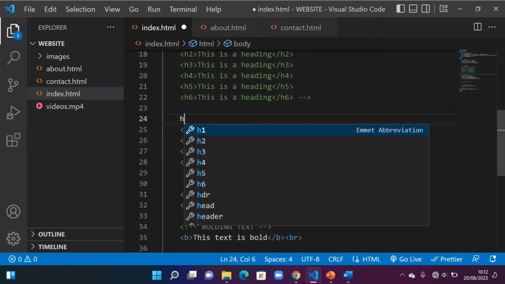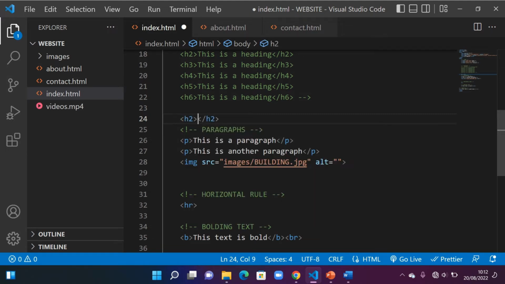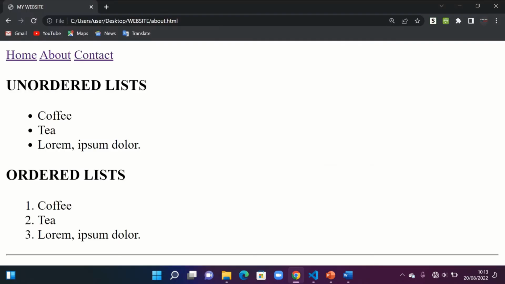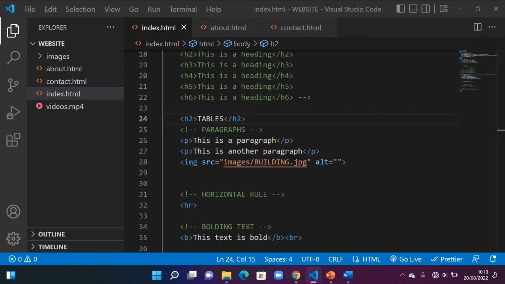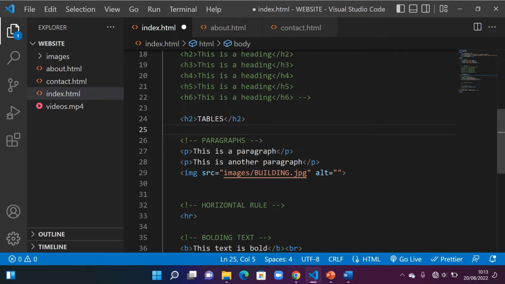Let me use H2, tables. Let's go to the home page. We have it here. So below that, we are going to have a table tag.